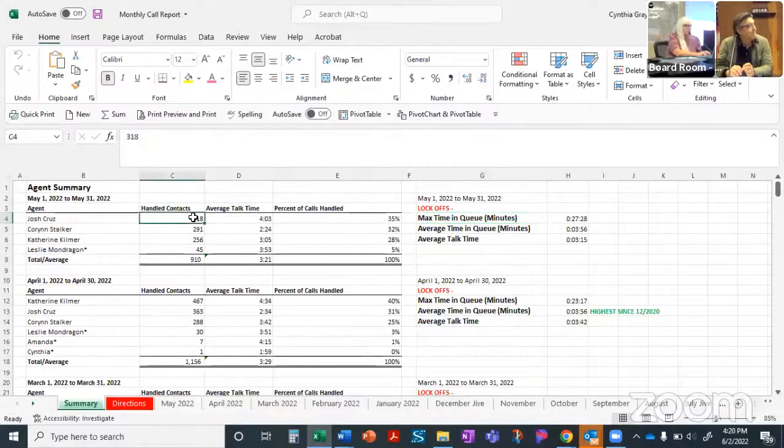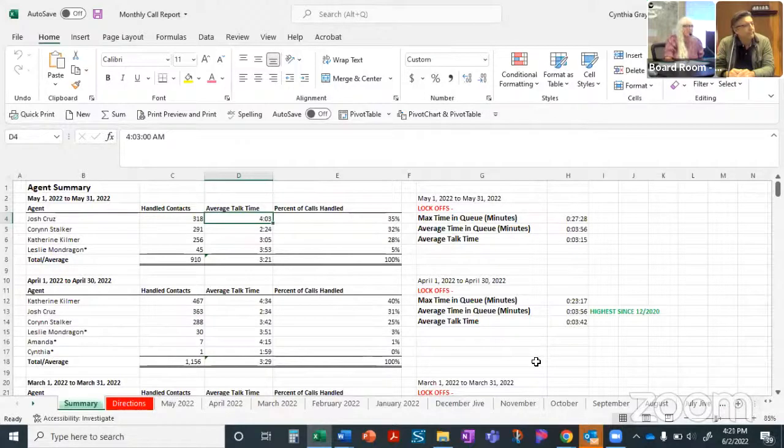And then I sort it so that we know which one of our staff actually took the most calls, and each one of them individually in regards to their average talk time. Just gives us insight. We don't have any real restrictions on what the average talk time should be. When we have time and if a customer needs a great deal more detail, I don't want to stop them short. Being able to have the data, you could basically, even today, go back and do the historical averages over the last 6 months or year or whatever.